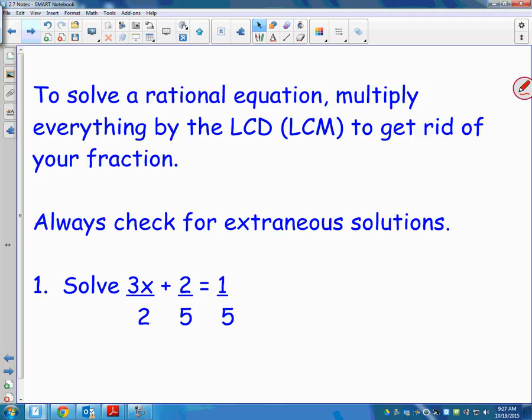All right, so I don't know if you really need to write this down, this part, but you can decide. When you have to solve an equation with fractions in it, and I started really basic here, there's none on your homework this basic, the easiest thing to do is multiply by the common denominator, right? We can call that the LCD, the least common denominator, or the LCM, the least common multiple. And you get rid of your fractions. It's one of the first things I teach kids when I teach them Algebra 1.